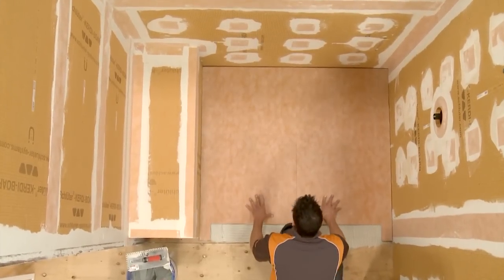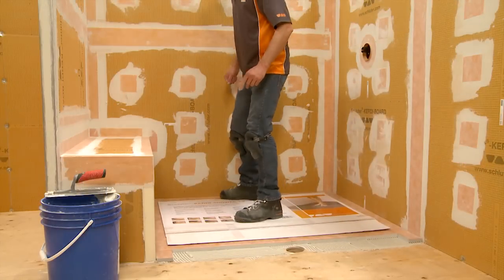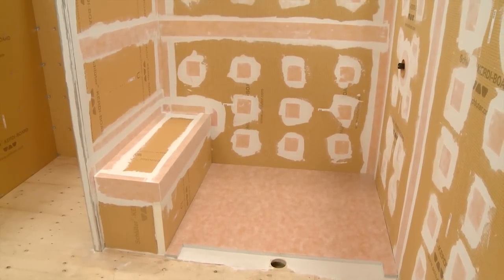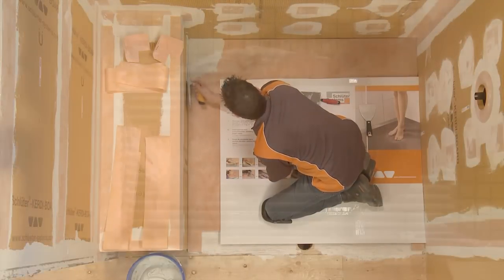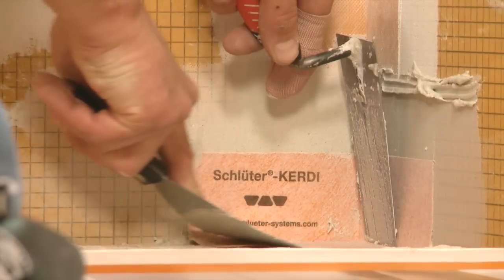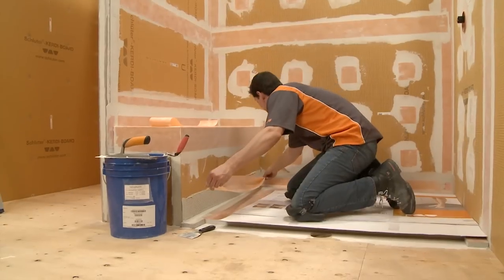Since the KERDI-SHOWER-LS tray is already covered with KERDI, our next step is to waterproof the connections between the tray and the wall. The corners are sealed with KERDI-KERECK corners. KERDI-BAND is applied at the floor-to-wall connections with unmodified thin-set mortar.